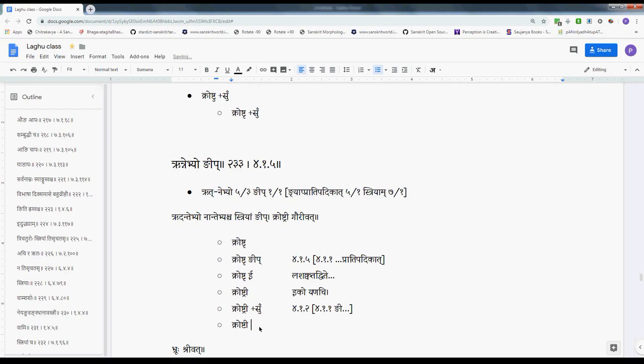Halnyabhyo dirghat sutisi apruktam hal lupyate. How sutisi? Because this will become sakara by upadeshe anunasika. Upadeshe ajanunasika it. And then tasya lopaha. Thereby you got sakara, which is ekal pratyah. So aprukta ekal pratyah. So this is what aprukta ekal pratyah. Thereby it has become aprukta.